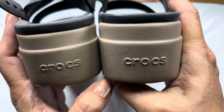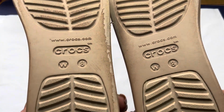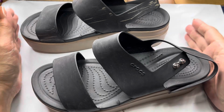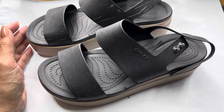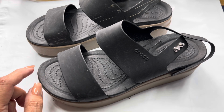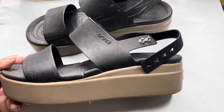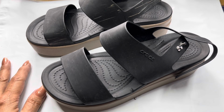The back looks great, and you do have that CROCS embossed in there. Here's the bottoms. The bottoms are wonderful. There you can see 8. They look good. They look good. So when I looked this pair up, these are actually called the Brooklyn Low Wedge, because they created a new collection called the CROCS Brooklyn collection. This here shoe is black and mushroom is what they call it. That light ride foam technology inside is what they use for the footbed. The wedge, they said it measures 1.9 inches high, and the MSRP for this Croc is $54.99. I will include all that information in the next slide.